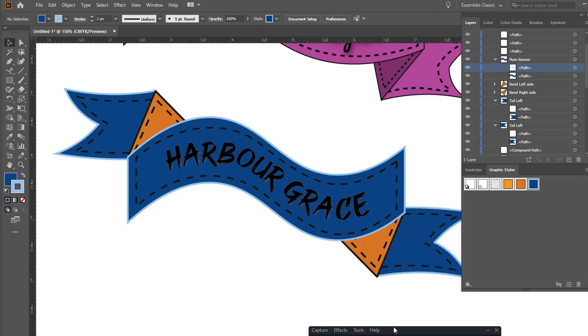Now what we need to do for the inside part, we're going to close these tail pieces there for a minute just by clicking on the little drop down arrow. It'll close up all the contents of that. We're going to go into our bend on the right side.